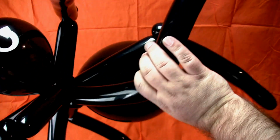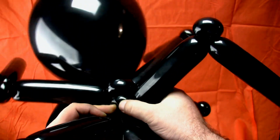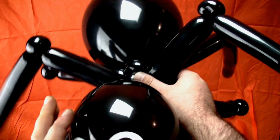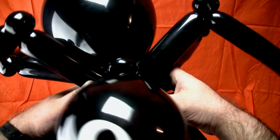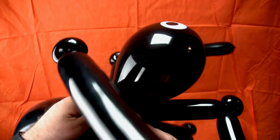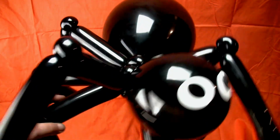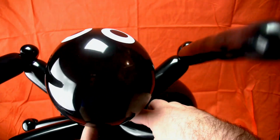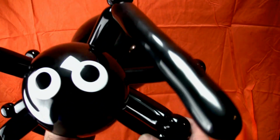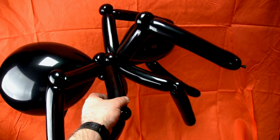Although it takes quite a bit of adjusting, the final result is worth it. And that is how to make a giant Halloween balloon spider.